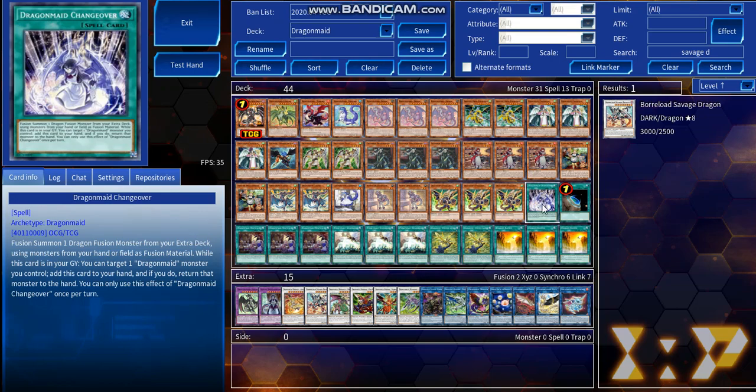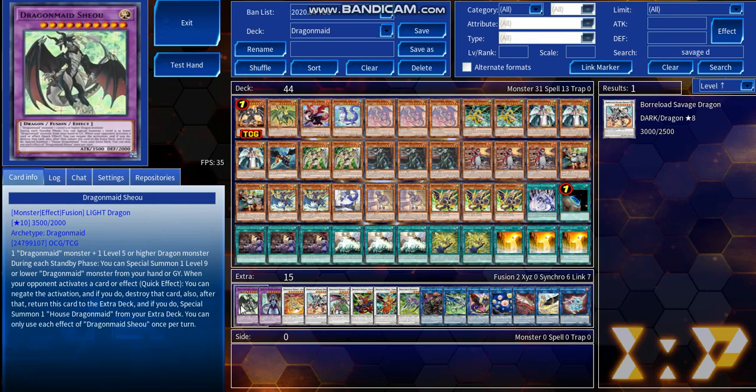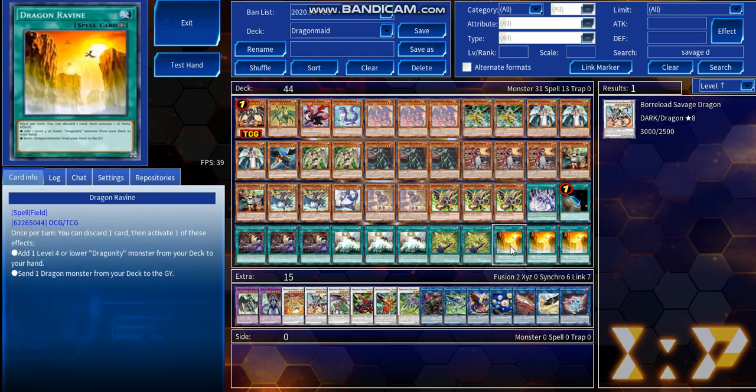We have one changeover. One changeover is really necessary. You can just recycle it, and this extra deck may just seem a little disappointing. We're only running 1 Shio, but it's okay. We have our 1 Terraforming to search Dragon Ravine. I was thinking of putting set rotation, but once again I was really tight on deck space, so I couldn't.